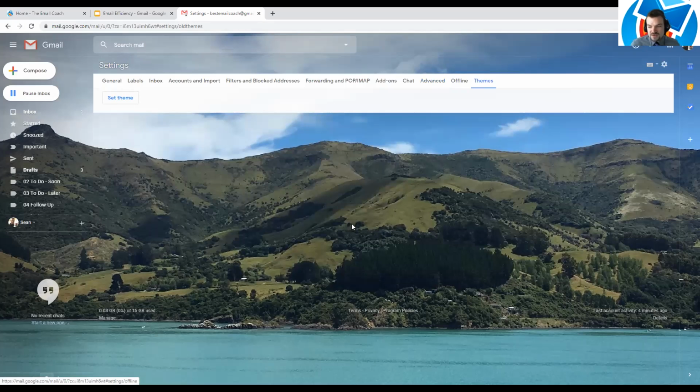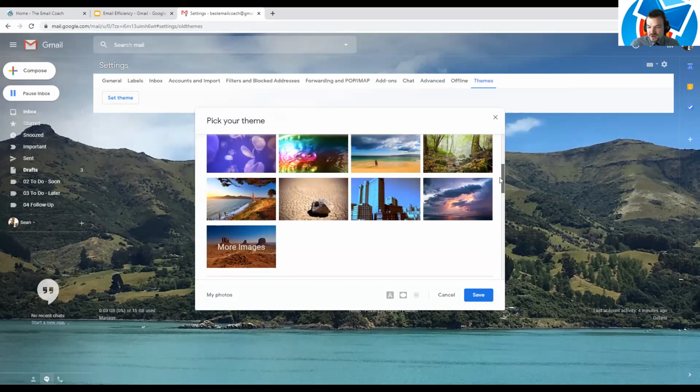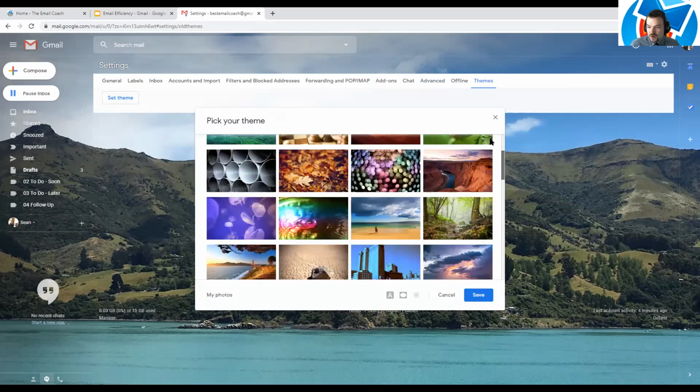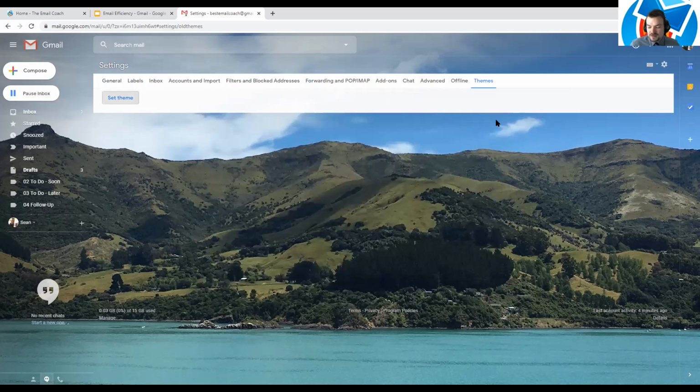You can set a theme. This is a picture that I took when I went to New Zealand. And you can actually set a theme. There's some pre-set themes that are in here. You can get themes from Gmail, or you can add some of your own photos, and that's what I've done. I've just added that theme here, and if I'm in my email, that's this, according to UC Irvine, this potentially stressful place, right? Maybe I want to see a nice reminder of a vacation that I took. So you can change the background to look a little bit nicer or more serene or even calming, whatever it is that you want. So that's that.